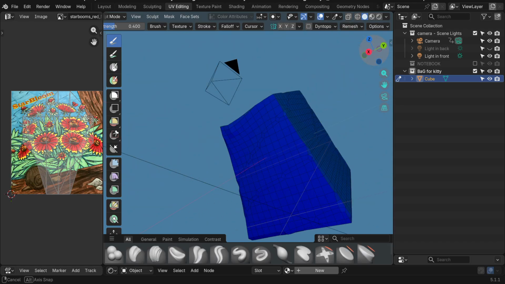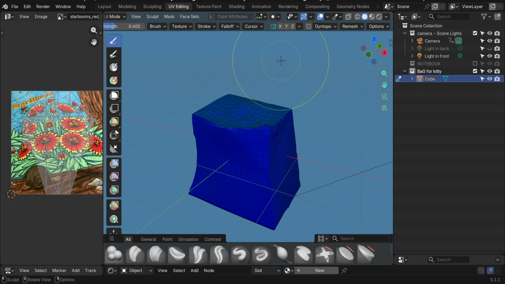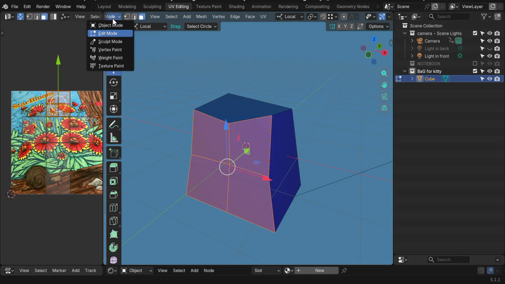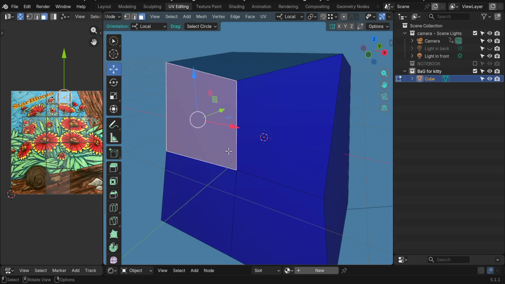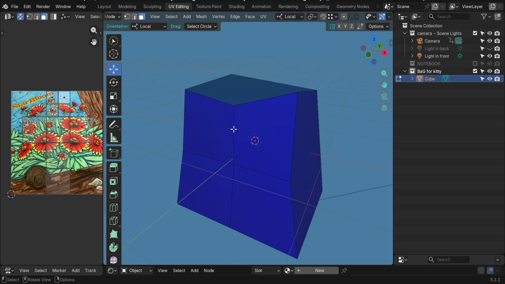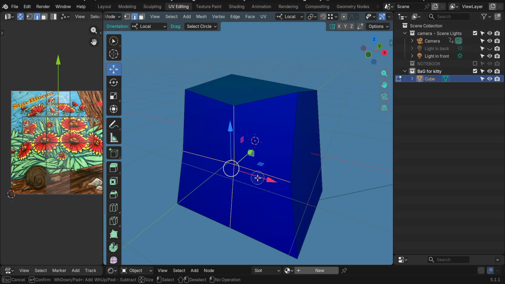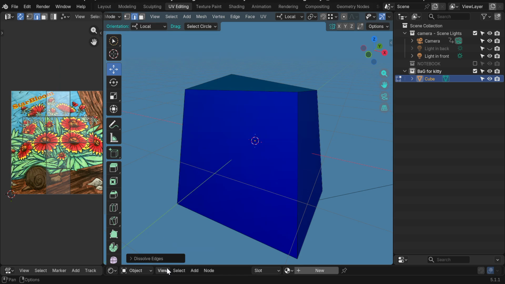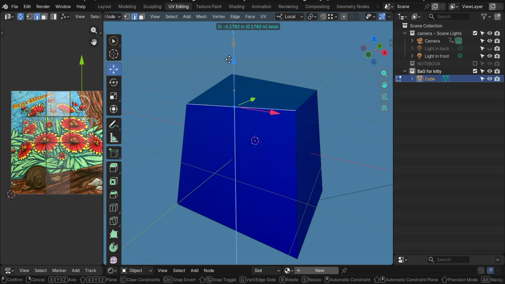And then F to scale your brush, and then you can do this. But what I do instead, I'll edit, undo, Control Z to undo that. And then I go back, and what I would do would be to tab into, this is what I was going to show you to do instead. So I'm going to delete these. I made these to show you the lines. So I'm going to switch to edge mode, and I'm just going to select the edges like this, right click, come down here, dissolve edges. And then I'm back to that cube.